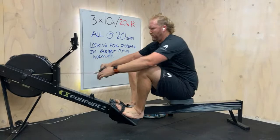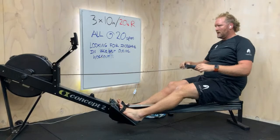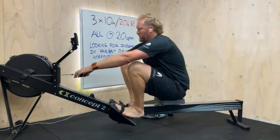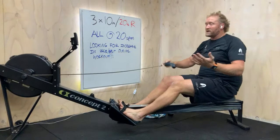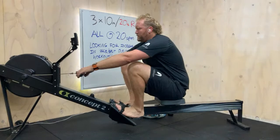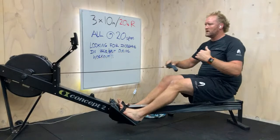You can see it if you use the force curve function. So we get a nice smooth pickup and we sequence our stroke to the best of our ability. We find ourselves holding our peak for a bit longer, okay? What happens is if we really give it to it, the peak's very sharp.